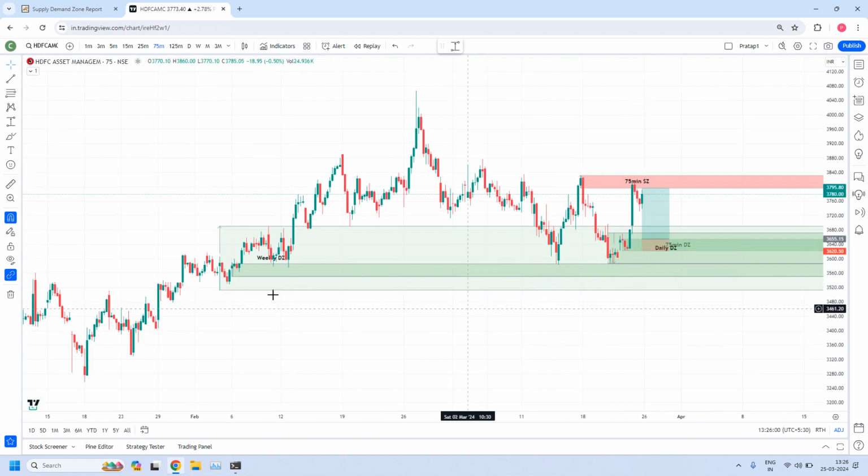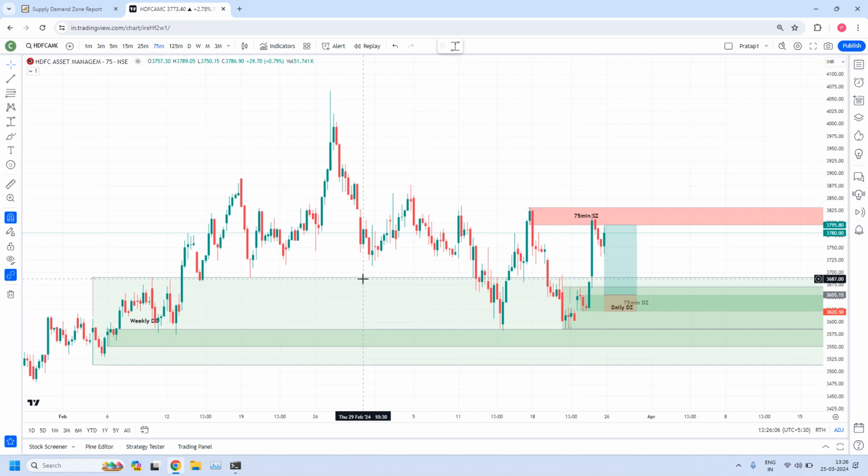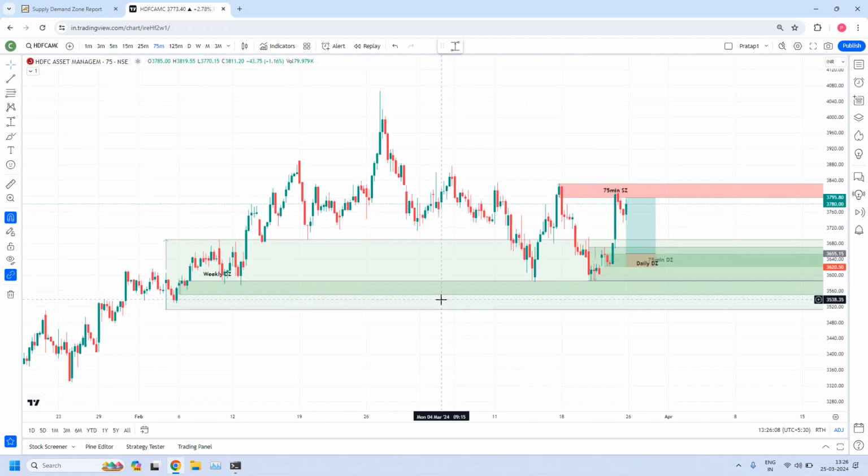This 75-minute zone, probably this could be a high liquidity zone. Probably. We need to check with the help of our software. Let us verify. Why should we compromise? In case prices enter into this high liquidity area, we should not miss our trade. Moreover, the recently created daily demand zone is created with reference to this 75-minute zone. More likely it could be a high liquidity zone.